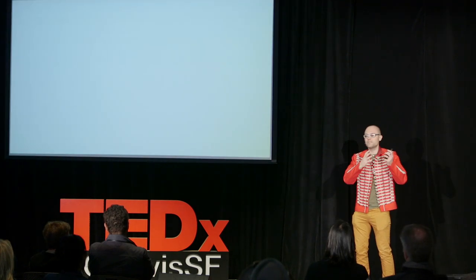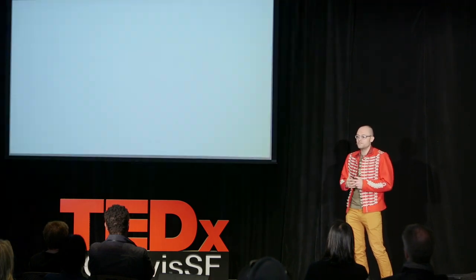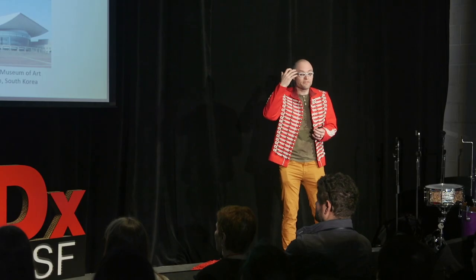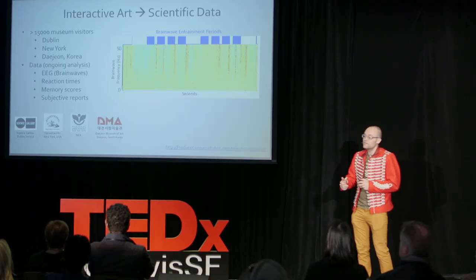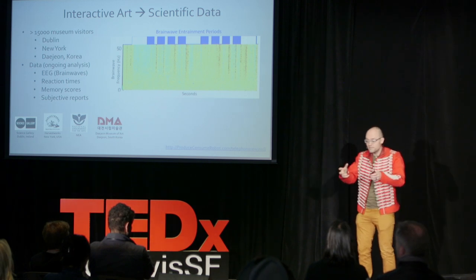The installation would take you on a journey through different frequencies. But even in this simple demonstration, any colors or shapes or patterns you may see is just your mind shifting into a different mode of operation. We've shown this work at museums and galleries around the world, and we asked viewers to wear an EEG headband to record their brain waves. We also asked some participants to take a memory test while we modulated their brain waves, and so far we've collected data from thousands of viewers — including EEG data as well as participant responses — with the goal of ultimately feeding back and further progressing the science itself.